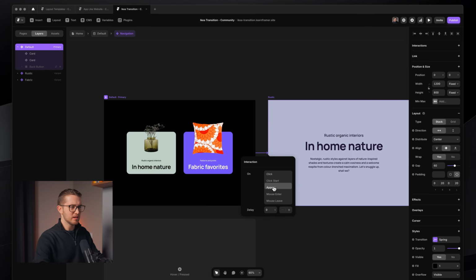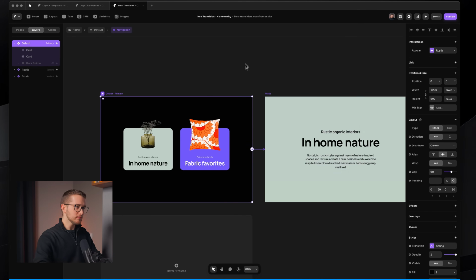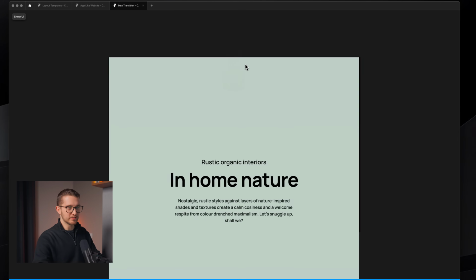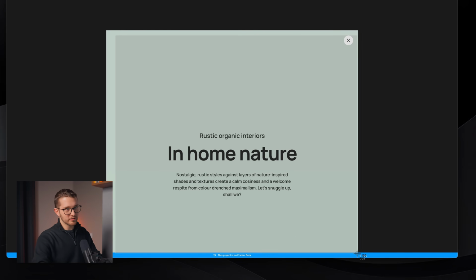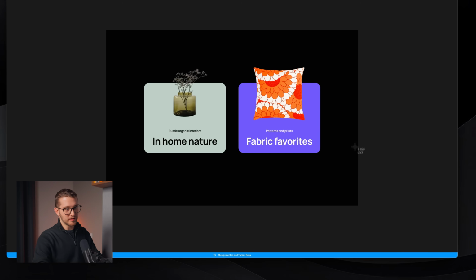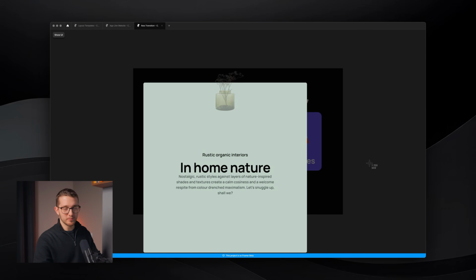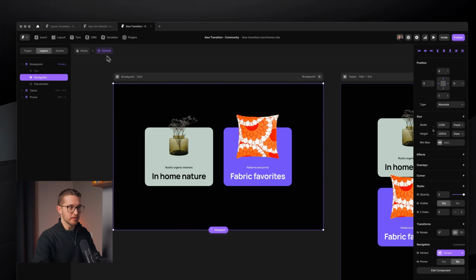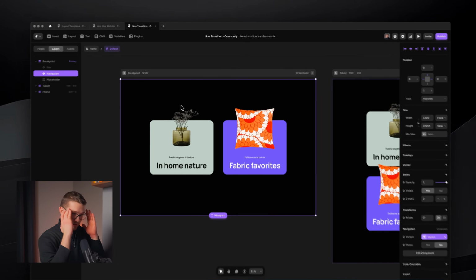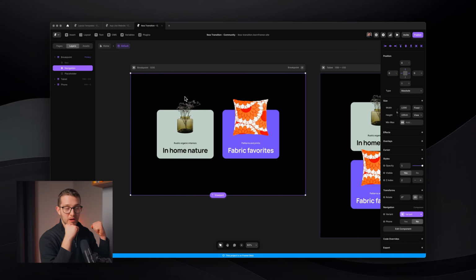So for example, if we go here on appear, you're going to see that it's a smooth animation. For some reason it's getting a little bit bigger right here than it should. It's probably a little Framer bug, but yeah, you get what I mean. I'm not going to go deep into how I did this, but just think about all the craziness that you can do now with layout templates if you just think outside of the box just a little bit. This is also going to be a project that I'm leaving as a remix down in the description.